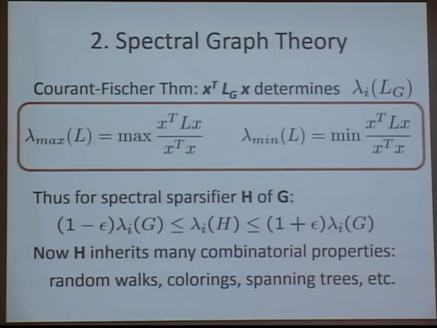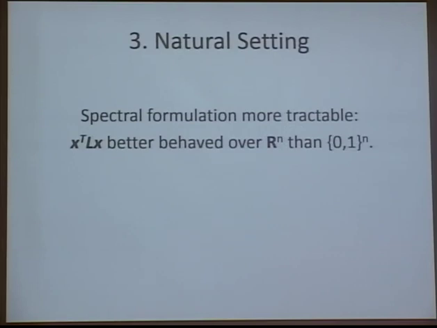The second motivation is from a mathematical point of view. If you preserve all the eigenvalues, you preserve additional properties that are not directly preserved by just preserving the cuts. You can say things about random walk structure, mixing time, and things like that at a finer level of detail. And the third reason, in retrospect, is that even though spectral approximation is a stronger condition than cut approximation, it's actually mathematically much more tractable in some ways. So it's almost easier to prove these results than proving the cut results, and you could prove stronger results.